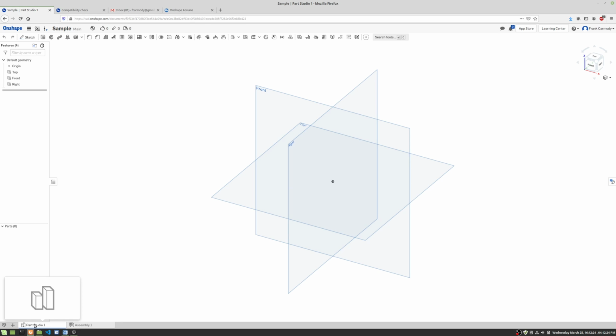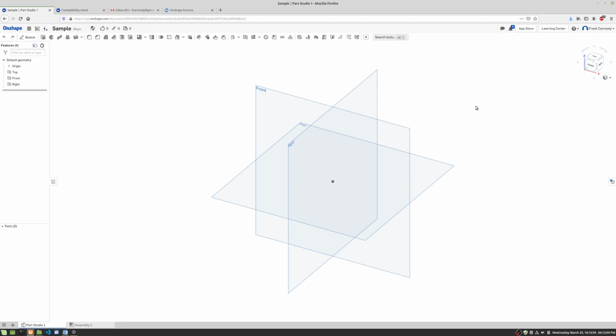So if we think of a keyboard as something we're drawing, a part would be each key. Each key would be its own part, and they'd be different shapes, right? An assembly would be the entire keyboard put together. And if we wanted to make a 2D representation of that to send out to somebody to fabricate the keys, then we would make a drawing. So it's your classic drafting drawing there.